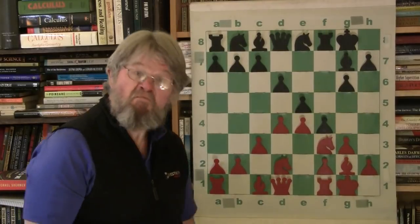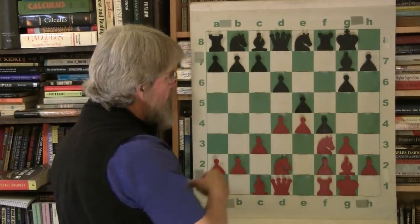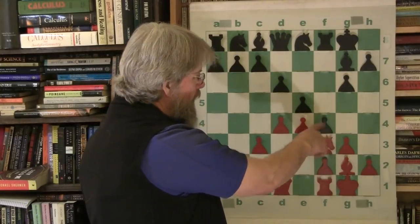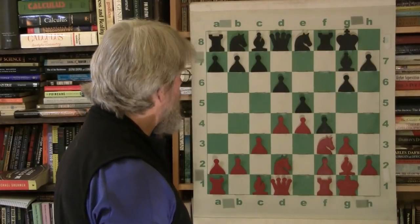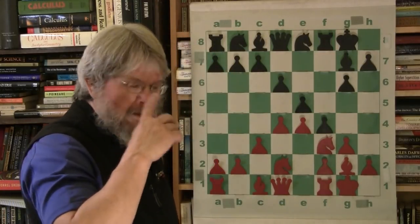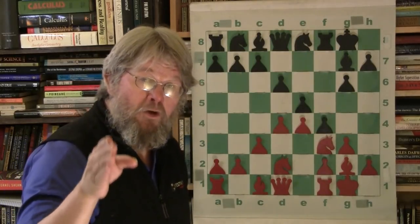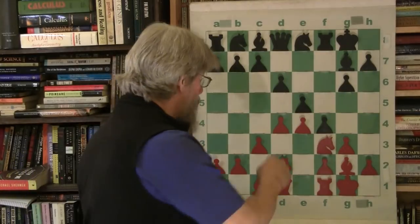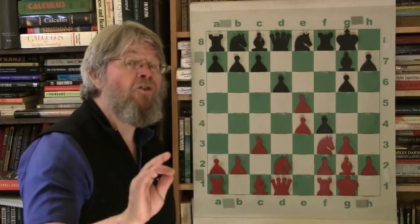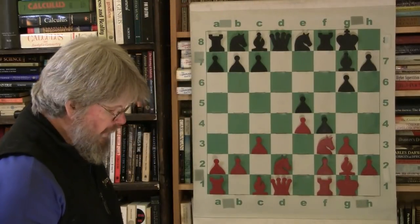f4 — kind of interesting. Cramping? It's not permanent, of course, but hitting Fischer's kingside cover. So this is going to be interesting. It's not necessarily a wing attack, but Fischer goes right to the center — dxe5. That is so Fischer. Now the d-file is open, and we can begin operations.